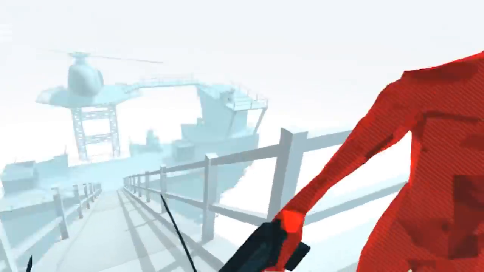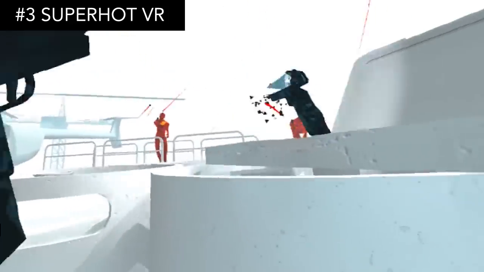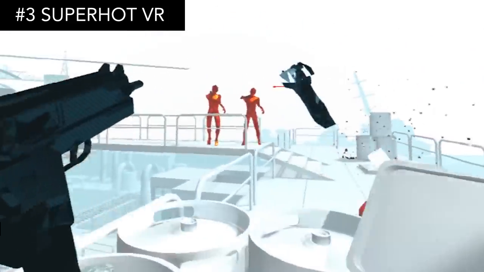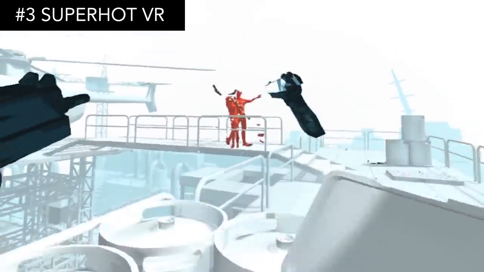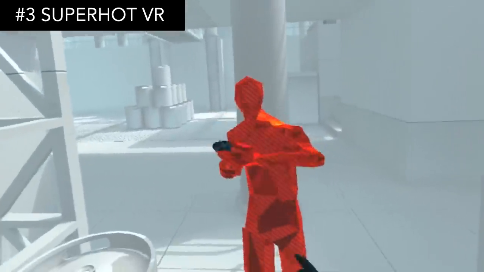Number 3. SUPERHOT VR. Time moves when you move. This is the closest I've found to authentic Matrix-like combat. You'll feel like the ultimate badass taking down the red guys while controlling time. The campaign is almost like a puzzle game, since you always have limited resources and you have to be selective with the weapons and props you'll use to destroy the red guys.